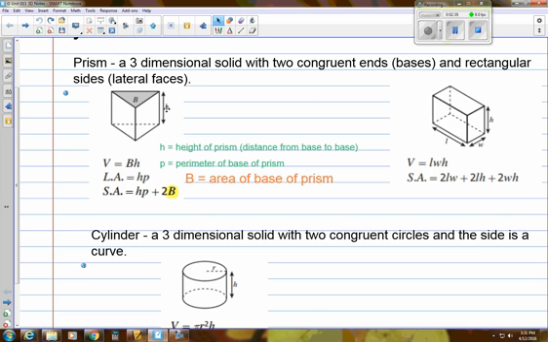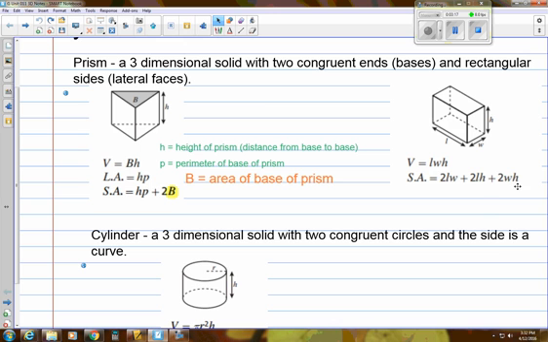Surface area is the area of everything, so all of the lateral faces, including the bases. So the surface area of any prism, except for a rectangular prism, is basically the lateral area plus the area of the top and the bottom, or the area of the bases of the prism. So a capital letter B is going to stand for the area of the base of a 3D figure. So in this case, our bases are triangles, so we would need to use the area formula for a triangle and multiply it times 2 because we have two of them, a top and a bottom base.